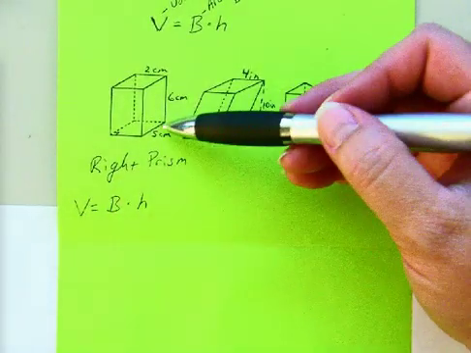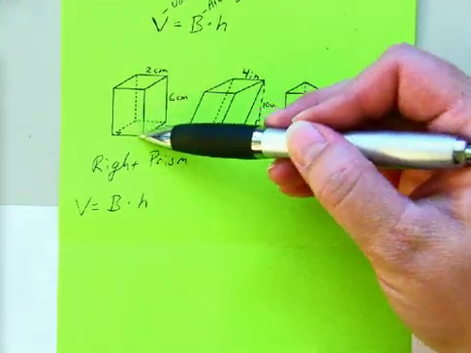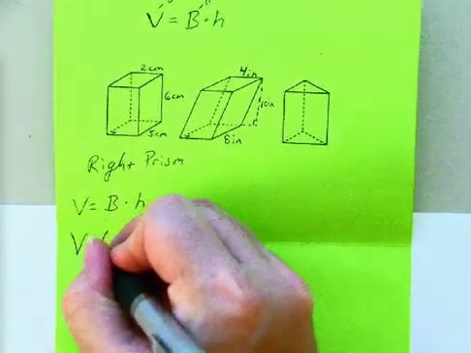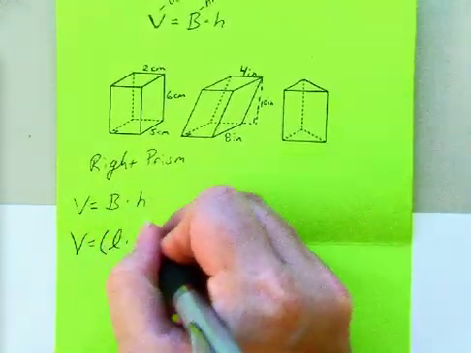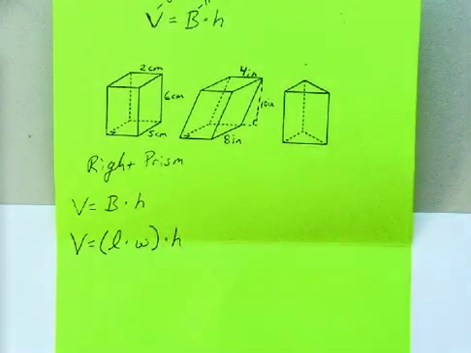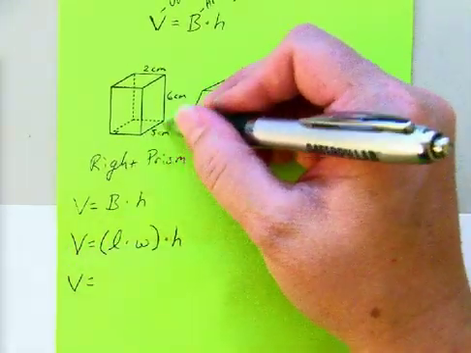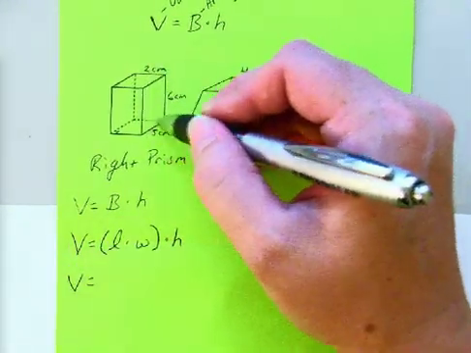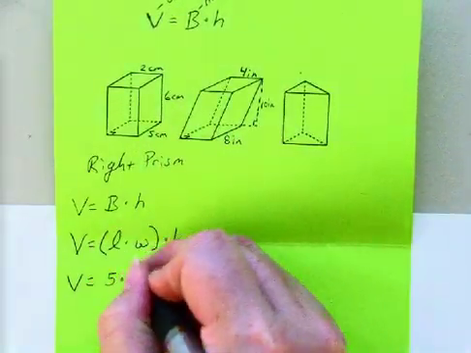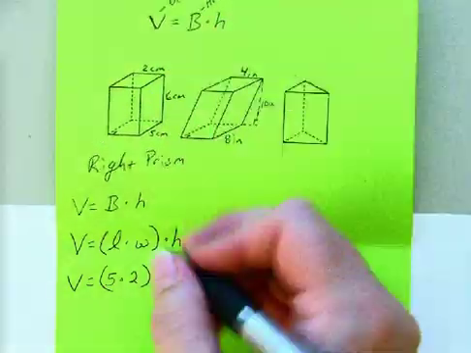So now when we're looking at our shape, this down here is our base. So if we want to find the area of the base, for this one, it is a rectangle. So we're going to take length times width, and then we're going to take that times the height of the whole prism. So in our example, our length and width, we have 5 and 2. Those are the dimensions of the base. So we're going to take 5 times 2 is our base, times our height of our prism here is 6.